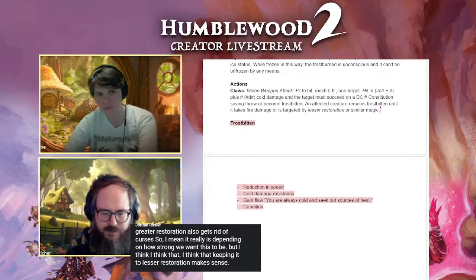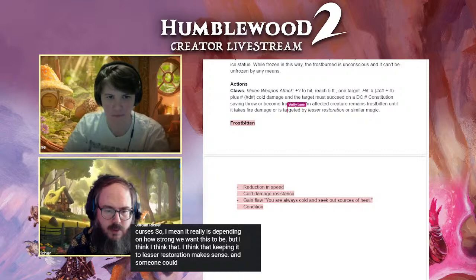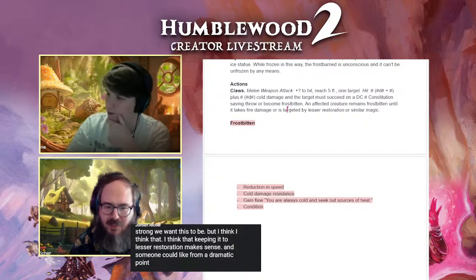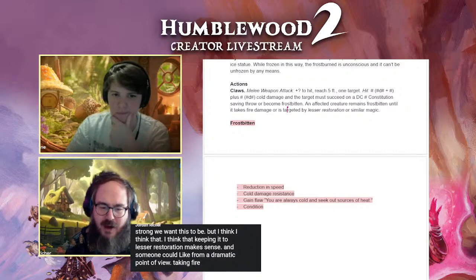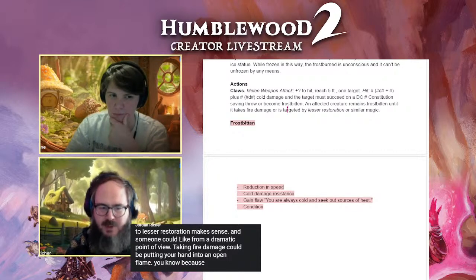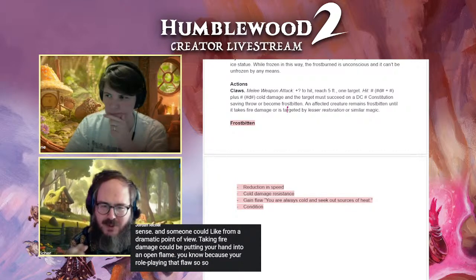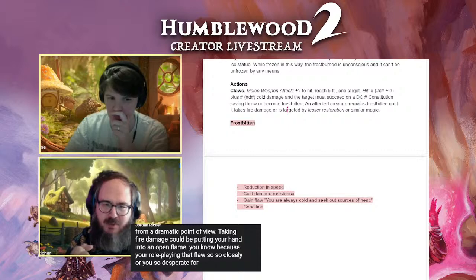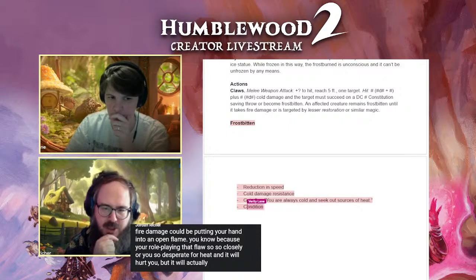And from a dramatic point of view, taking fire damage could be putting your hand into an open flame. Because you're role playing that flaw so closely, you're so desperate for heat, and it will hurt you, but it will actually solve the problem.